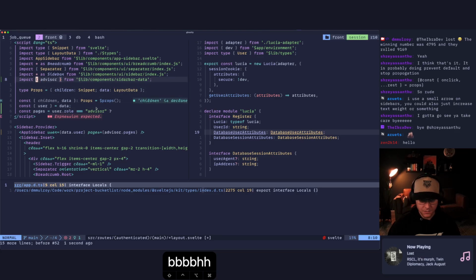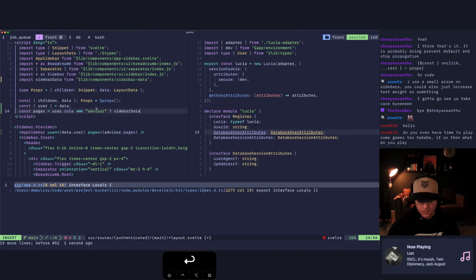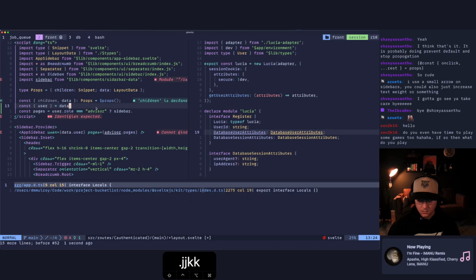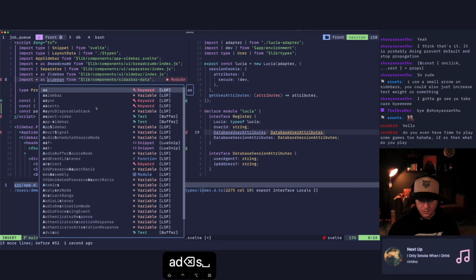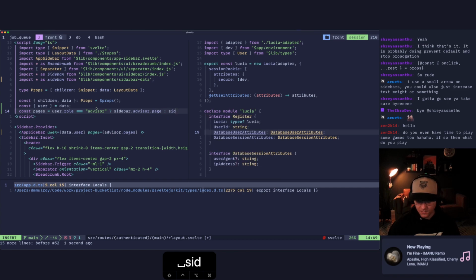Let's just change this to sidebar data. In fact, we don't even need data. Import star as sidebar. Sidebar dot advisor dot pages. Otherwise, it'll be sidebar.